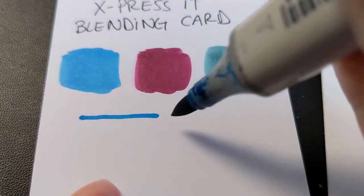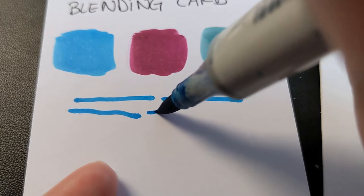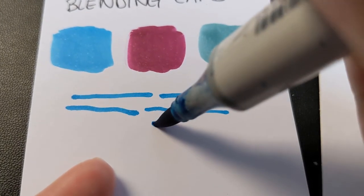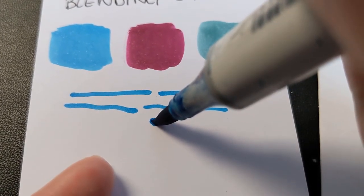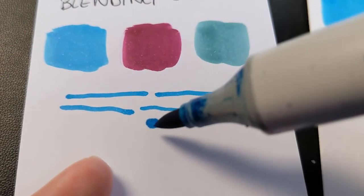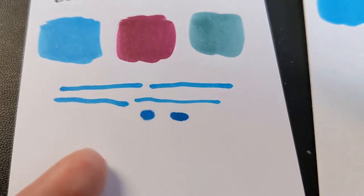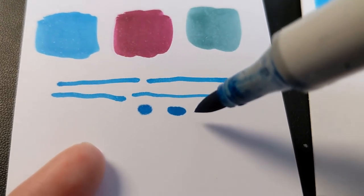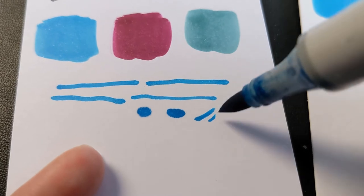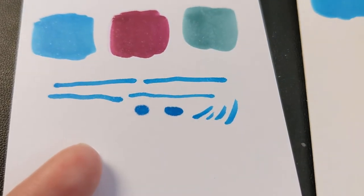Expressive blending card is going to be your absolute best bet for low feathering. It basically spreads not at all from when you first lay it down. When you push and let more ink come out of the tip of the marker, it definitely can begin to feather, especially if you have a really juicy tipped marker. So that is something to keep in mind, but for drawing details and little strokes, it really doesn't feather hardly at all.